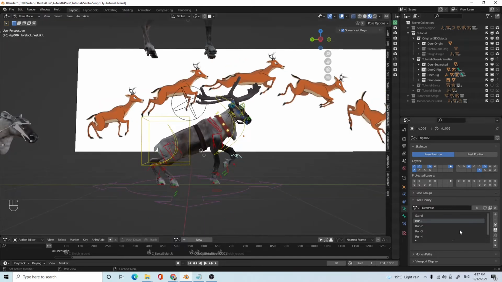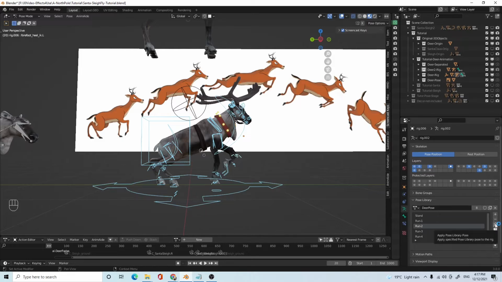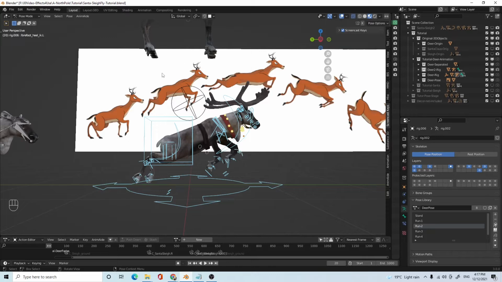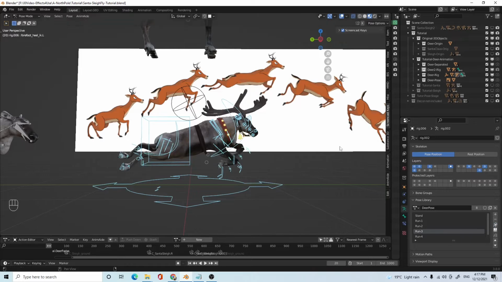Again, remember before you apply any of the poses that you saved, you select all the bones. I will show you the next pose, which is the second one on the diagram, the second part. If I click apply the pose on this little icon, this is the second position. You can see the second, and if I click on the third, that is the third position, and I went to the fourth position.